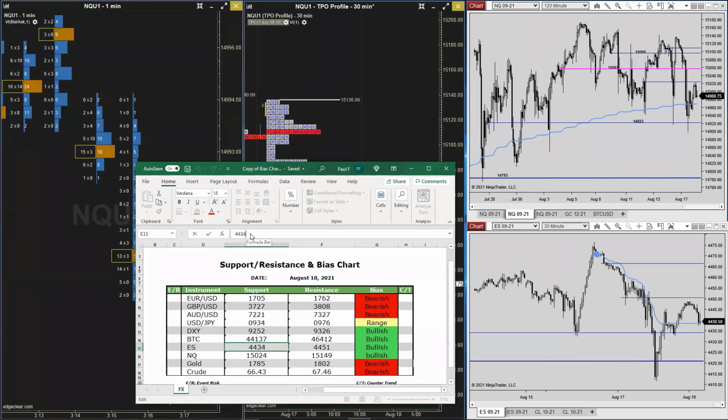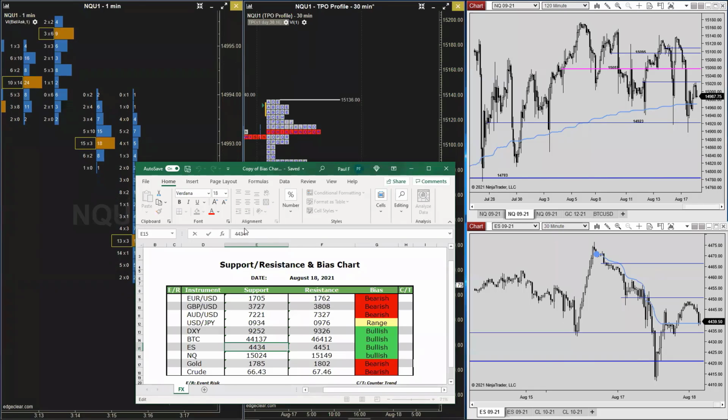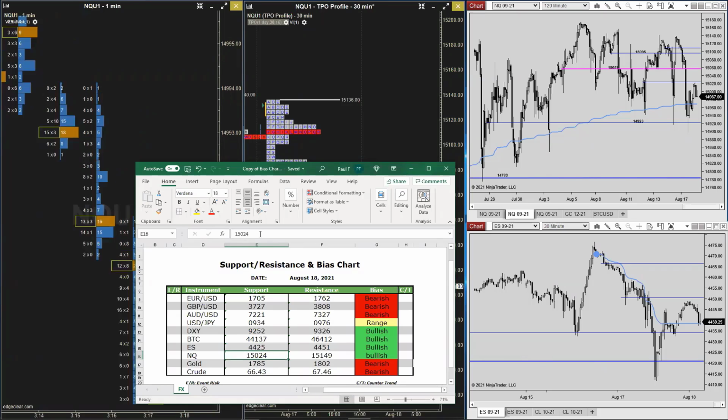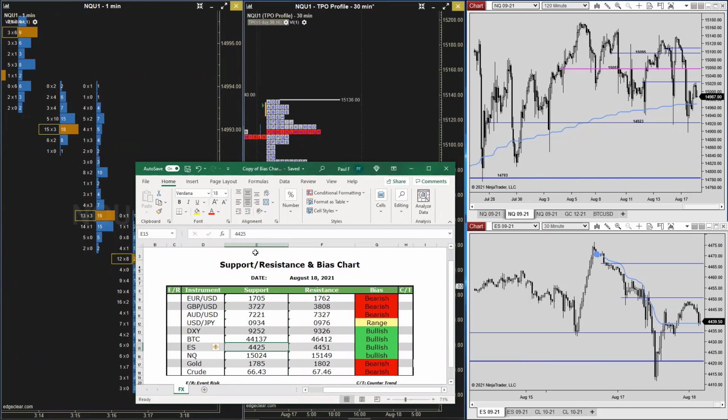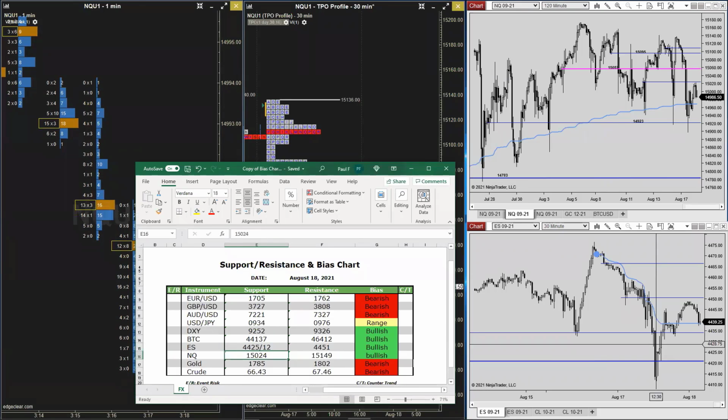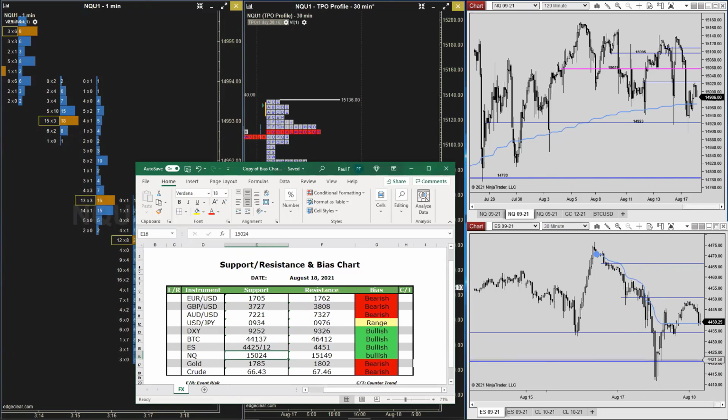Support, remember we talked about that 44.12, goes back to that. Well, in the meantime, it'd be right there, 44.25. Back to 12. Only thing is, when you break the 12, that's going to be it. That's going to be all she wrote. You come back down here and break there, then we're on our way down.